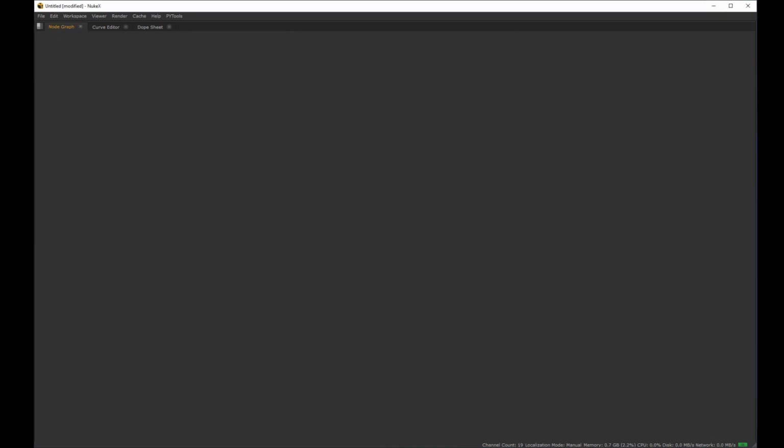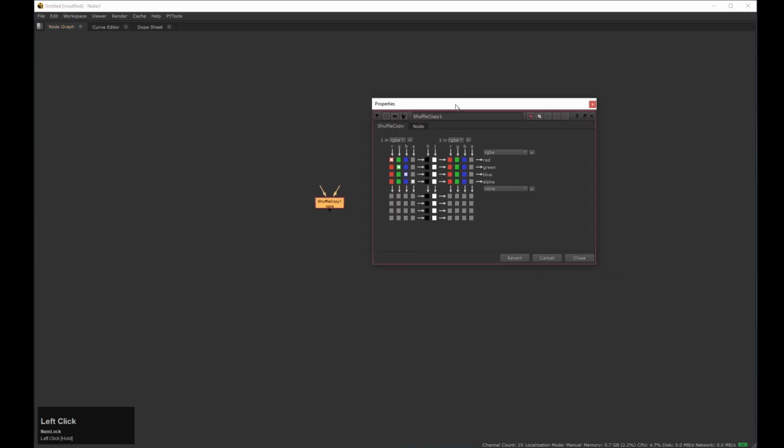If we come back to our topic, what we need is a shuffle copy. So now that I know the technique, I just have to press X, type ShuffleCopy, be careful because it's case sensitive, and press OK. And now I have my shuffle copy. I prefer to use this technique because it's cleaner. I admit that it's a little bit trickier, but once you know the technique, it's not that difficult.